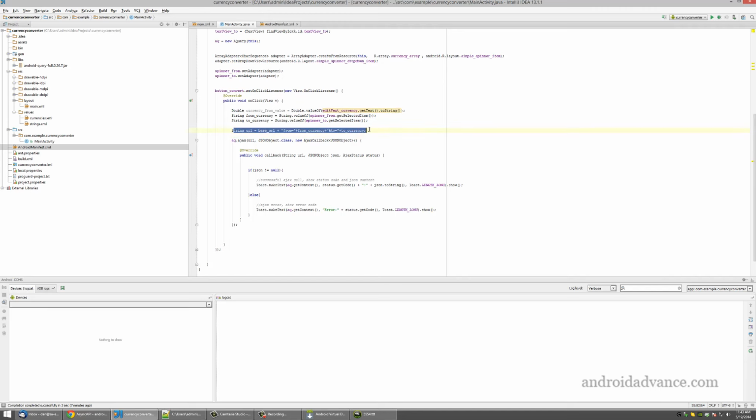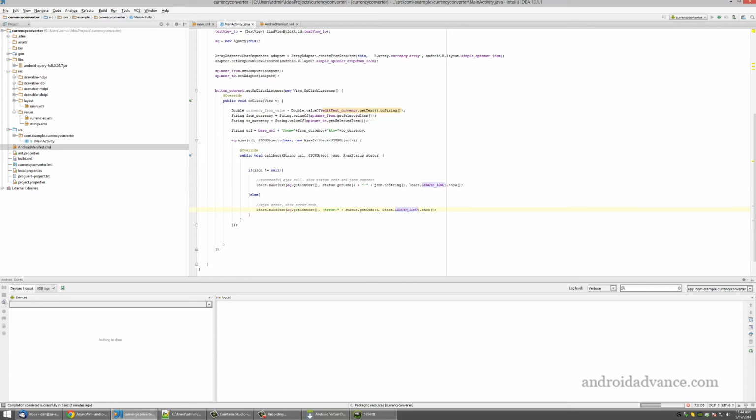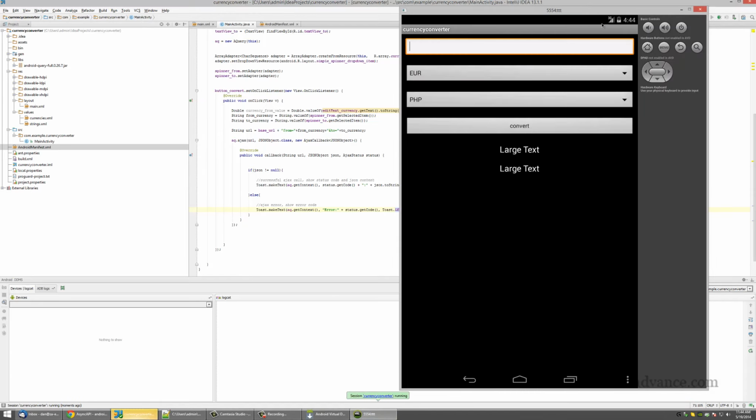So we have the URL that we want to call, and now we call an Android query with this method that after it finishes getting the result from the content of the web page, it returns a callback and tells us if it found the JSON, it tells us the status code of the request and the JSON in string, or an error if something happened. Now I don't know if it will work on emulator. I hope it will. It should.